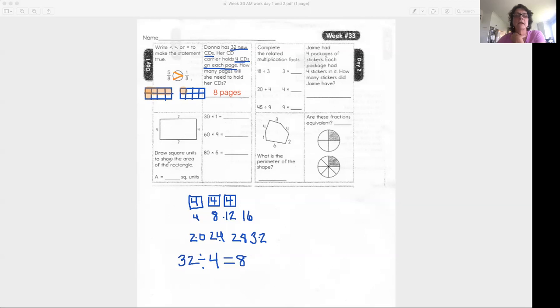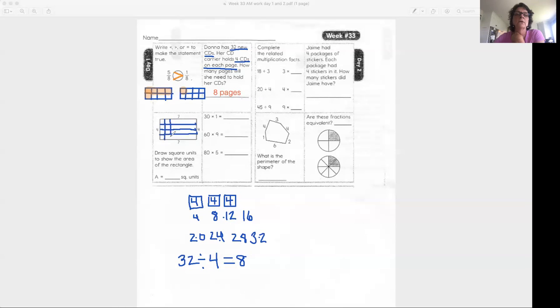All right, the next one is an area question. We haven't worked on that in a while. Draw square units to show the area of the rectangle. So this says 4 here. So it wants me to draw in the squares. So I need 4 rows if there's a 4 on that side. So I'm going to split it in half, and then split each one in half again. So now I do have 4 rows. And now 7 on the top means I'll need 7 columns. So I'm going to draw 6 lines to get 7 columns.